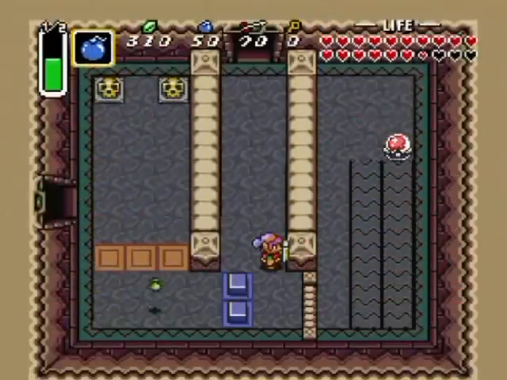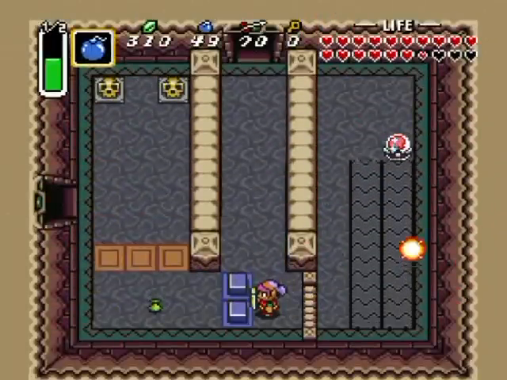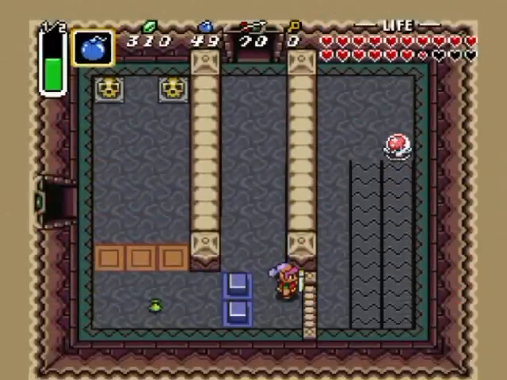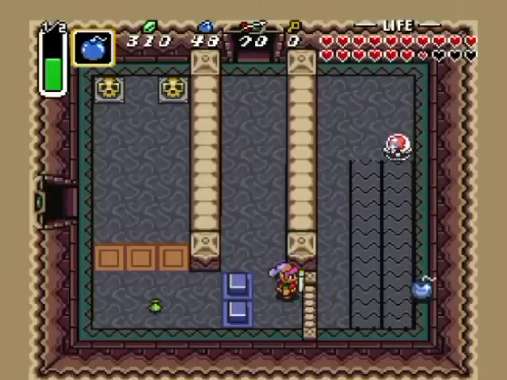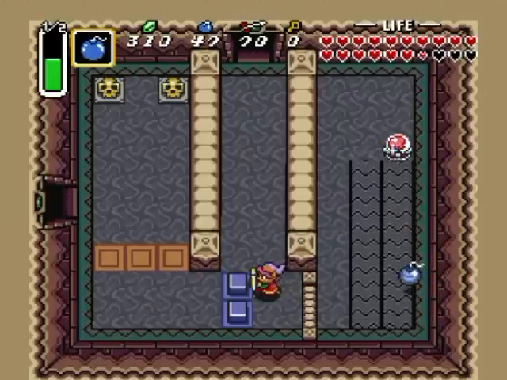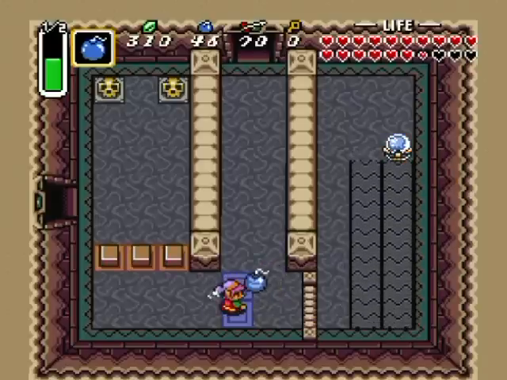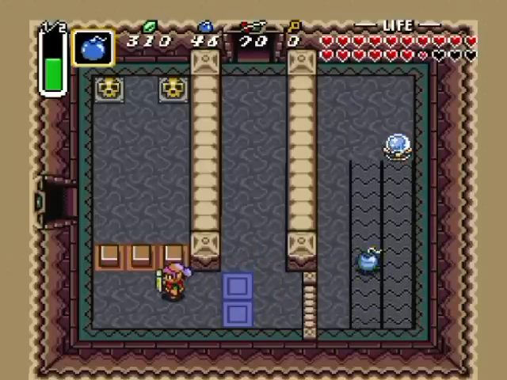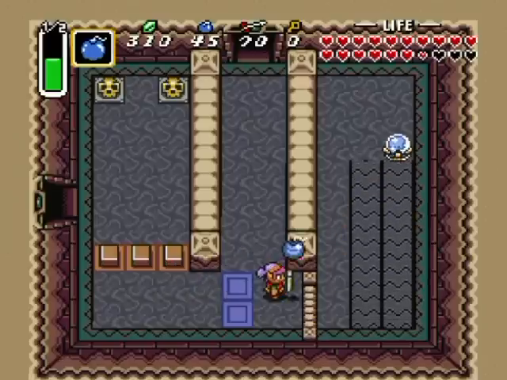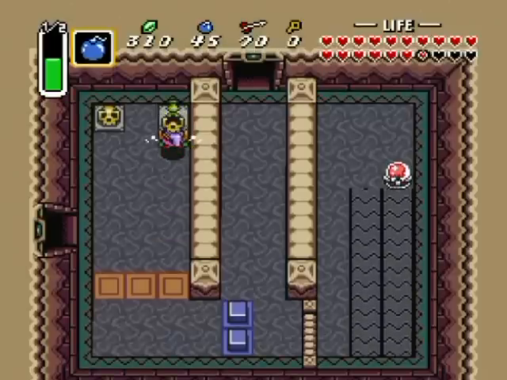Alright, so here we got a semi-puzzle, I guess you could say. And you just do that, and then, well, I guess I wasn't close enough. And you throw it over there, and, really? Come on, just land on, there we go. Now do it again. Oh, I didn't do it quick enough, did I? Yeah, you gotta get it really quick off the ground there. There, you gotta get the smoke to hit the switch.